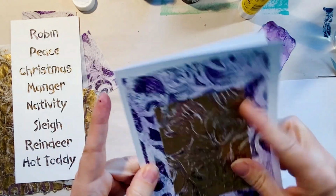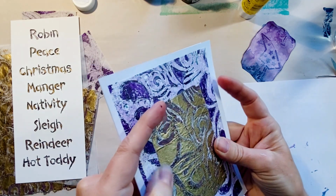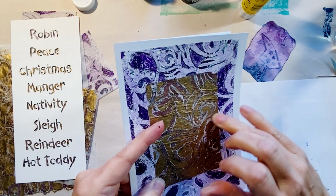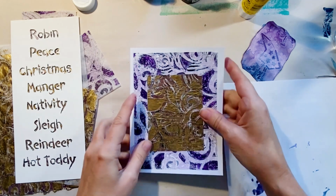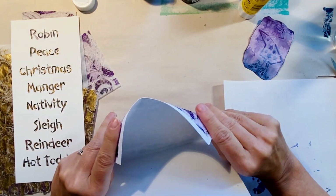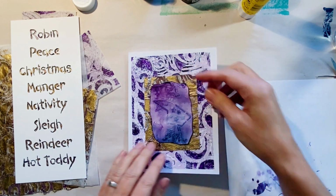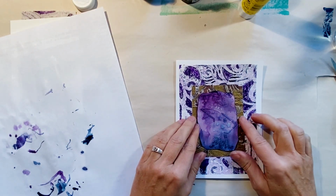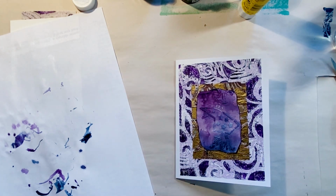So you can see a little bit of the pattern behind it. If I really wanted to, because where there's no paint, it's see-through, but if I really wanted that to disappear more, I could have used a wetter medium. But like I said, I'm trying to keep this card on the dry side. I don't want it too wrinkly. So I could do that, which is pretty, but we kind of lost the bird. So I could just go over with a gel pen. Let's do that. Let's just keep it simple.